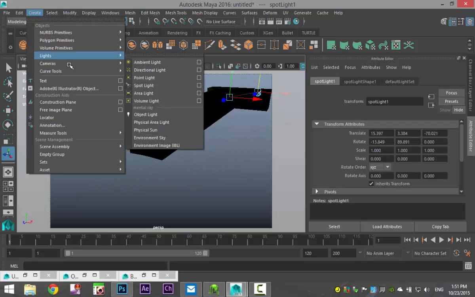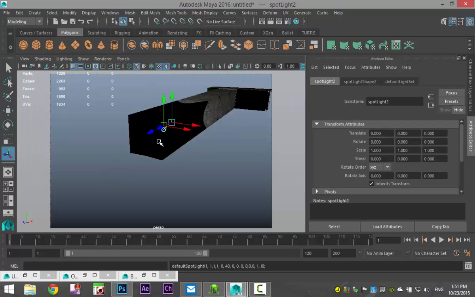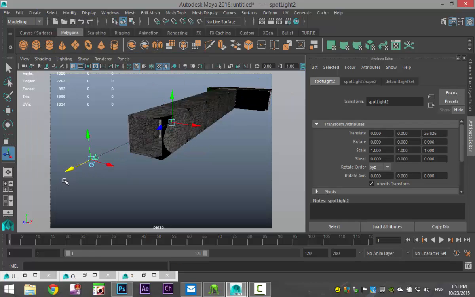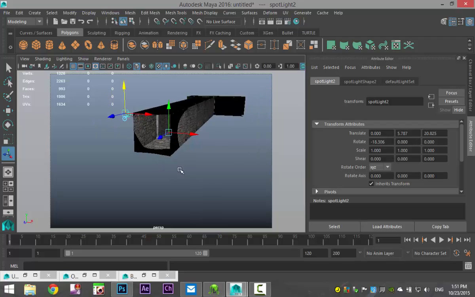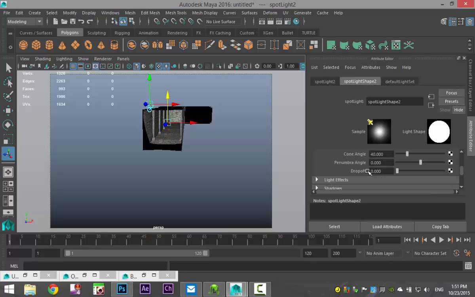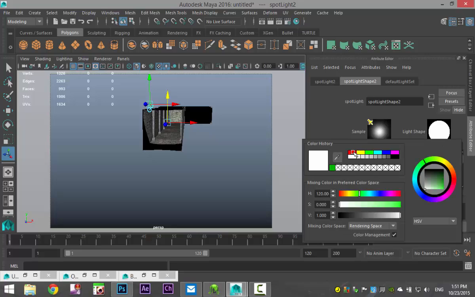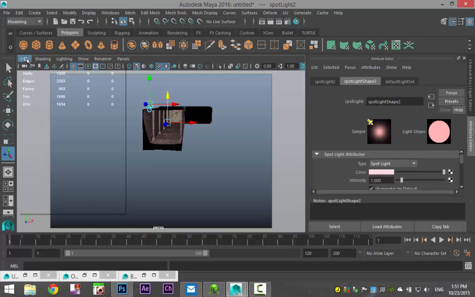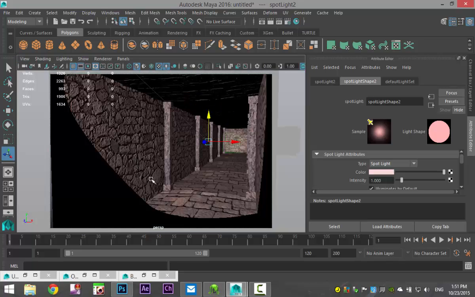And then what we'll do is we'll do one in front here. So we'll go to create light and spotlight once again. And in this case, let's move this to the beginning of our tunnel. Pull that up somewhat. This guy looks about right. Raise that up maybe a little. And that one, we'll kind of make that red, but not that red, just slightly. Okay. Let's go to view bookmark new.